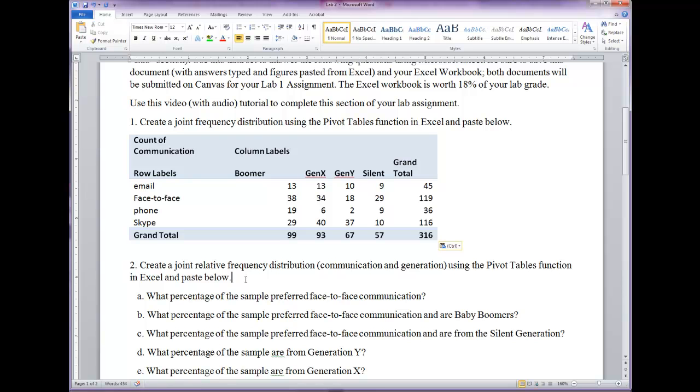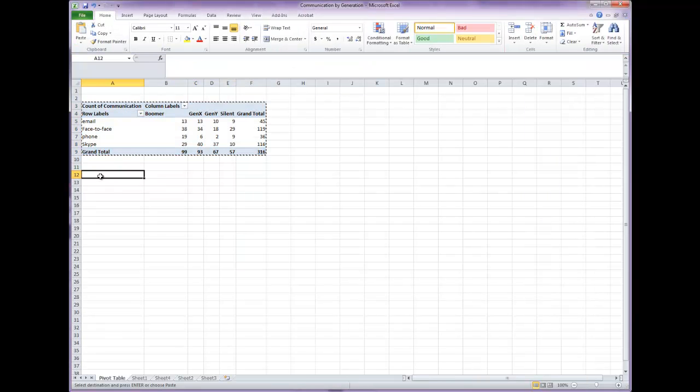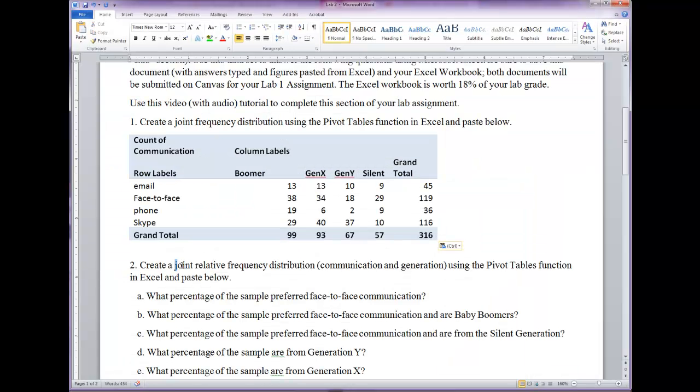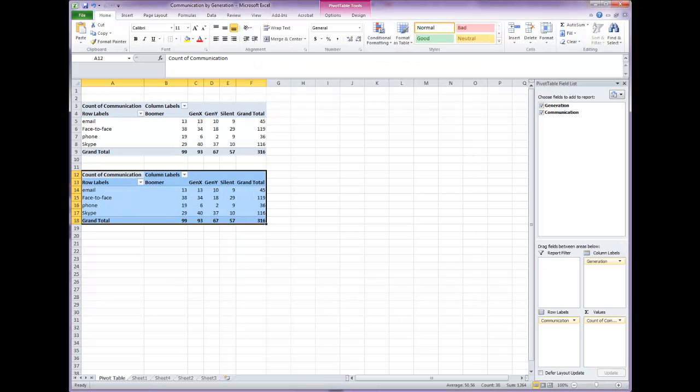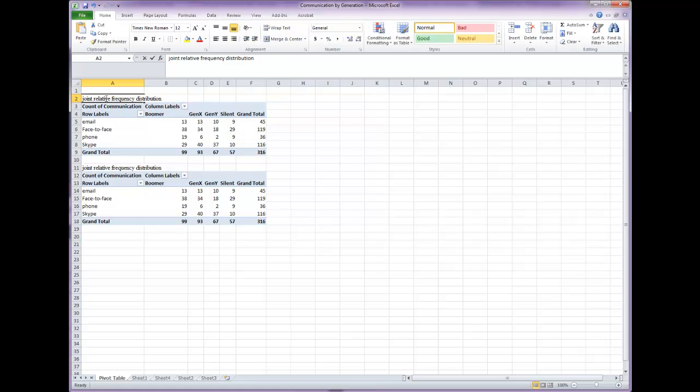All right. Now part 2 is asking you for the joint relative frequency distribution, to determine the co-occurrence of different events. So if we go here, let's go ahead and paste this down here. I've already copied it. If I just click on a cell and then hit Control-V, I'll paste it there. And let's go ahead and label this joint relative frequency distribution. So I highlighted this, hit Control-C, go here, hit Control-V. And let's just go ahead and paste this here and delete the word relative.